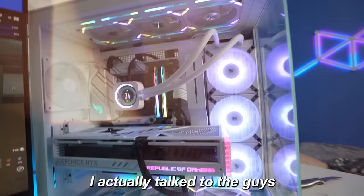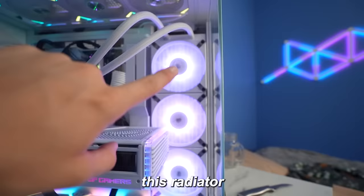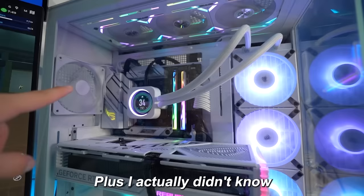I actually talked to the guys over at Paradox Customs and they gave me some recommendations for this PC. So I should actually move this radiator, like all these three fans, like the AIO, all the way up there, and then move these three fans over on the side here. Plus, I actually didn't know that you could fit one of these Lian Li fans right over there, so I'll probably also replace that.